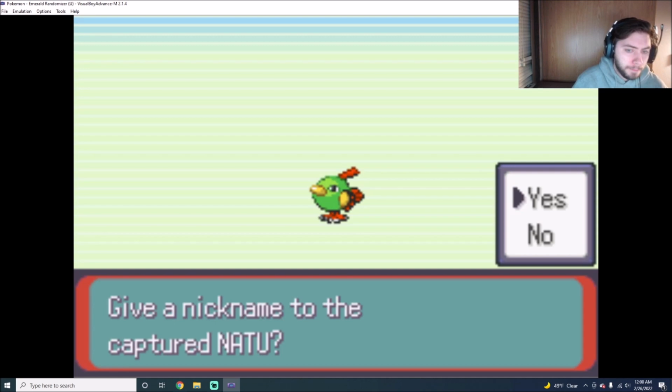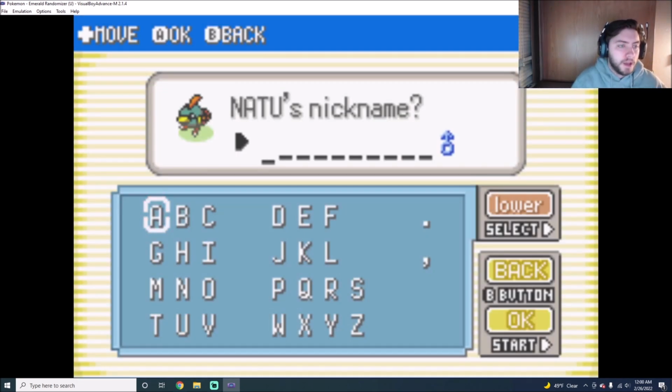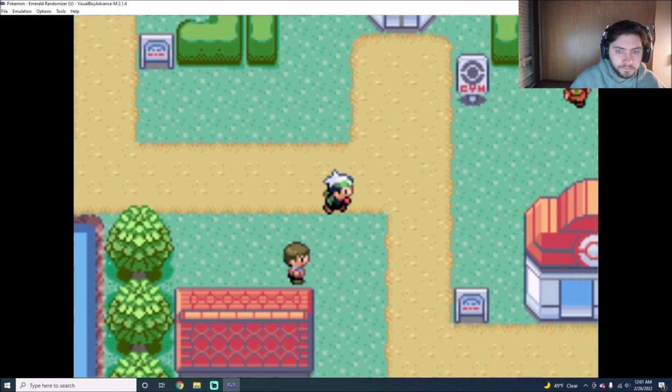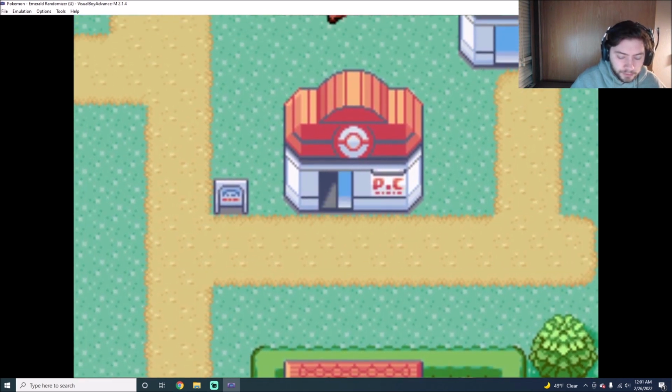Alright, what are we naming? Boop, boop. I don't know how to spell. Natu. He's a little tiny bird boy. Alright. Any advice, chat? Any advice on what we should name Birdie Boy? Oh, I got it. What if we name him Big Bird? Because he's tiny. Get it? I'm so funny. I'm a clever person.